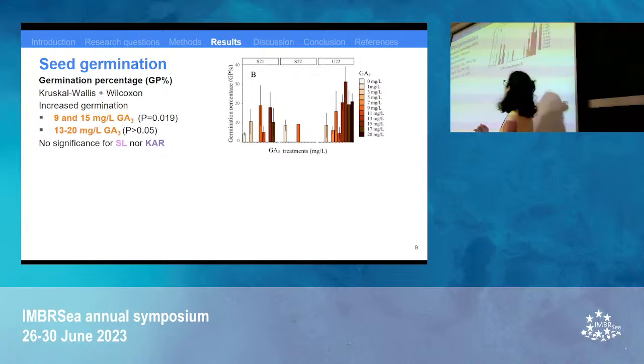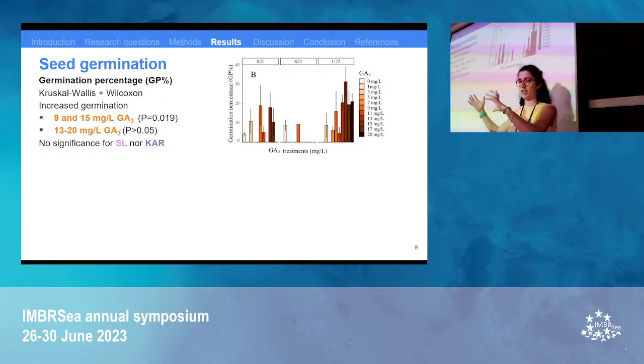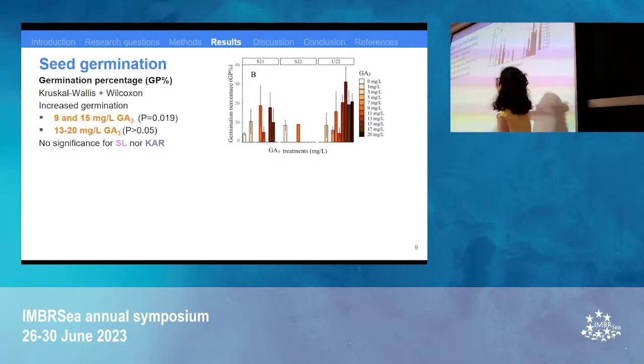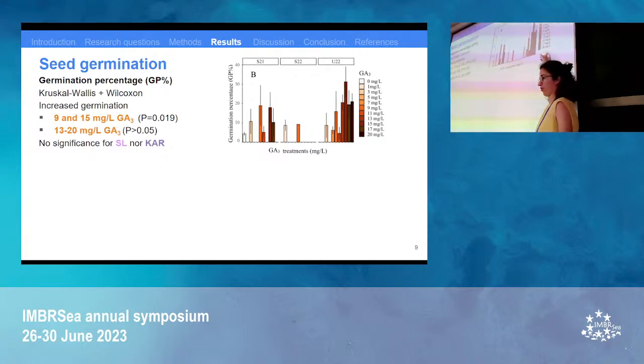So that's great. As you can see in the graph, the first bar in each graph that I'm going to show you also after is the control treatment, and all my analyses are always related from the hormone treatment to the control, of course, to compare them. And then the color, you have the darker colors that correspond to the higher concentrations of the hormones.